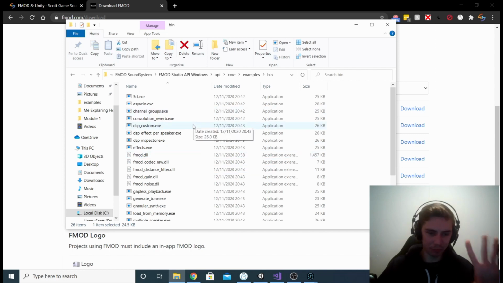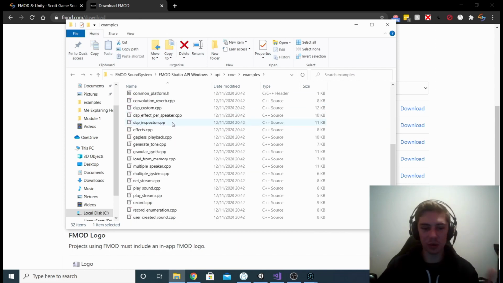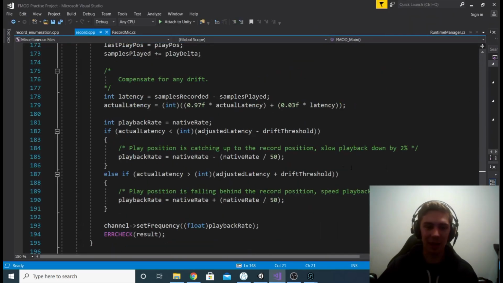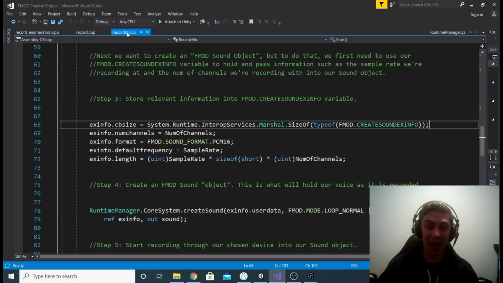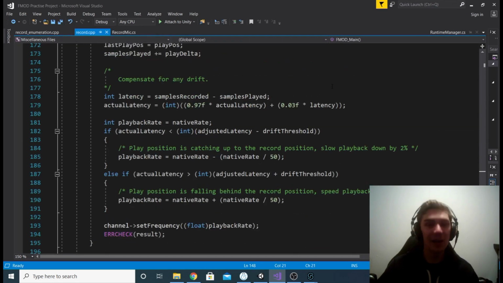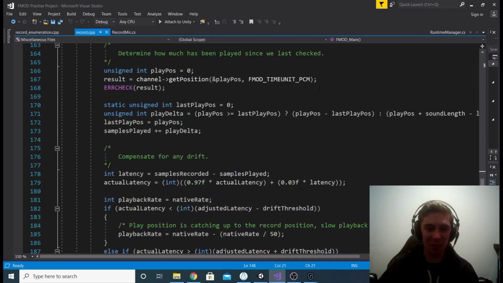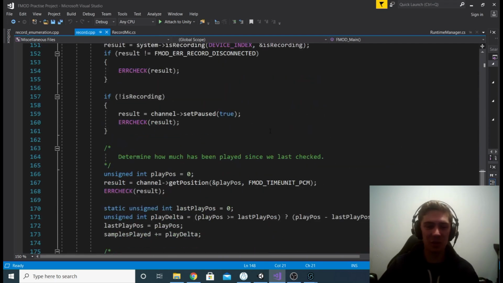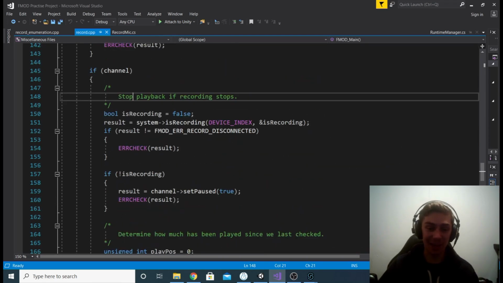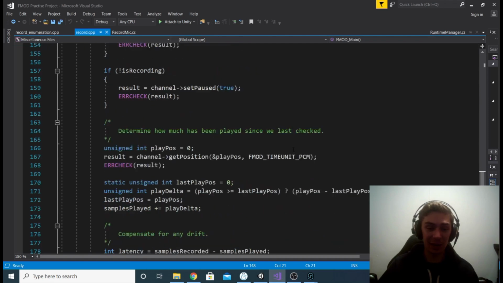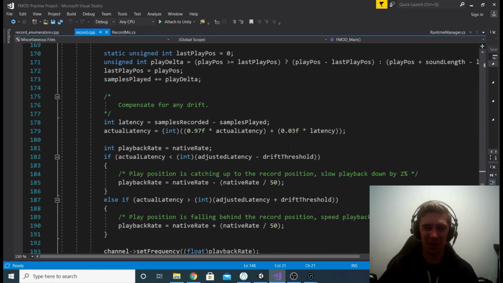But forget about that. We're not interested in the actual executables. We're interested in the scripts because we can open them up and take a look at them within Visual Studio. Now, in order for me to learn how to do this within Unity, I copied a lot from these scripts, and no idea how I did it, but I translated basically what they had written in C++ into C#. I guess they're very similar, aren't they?